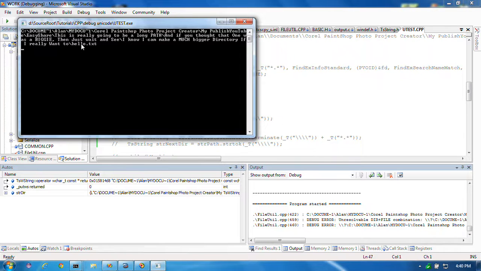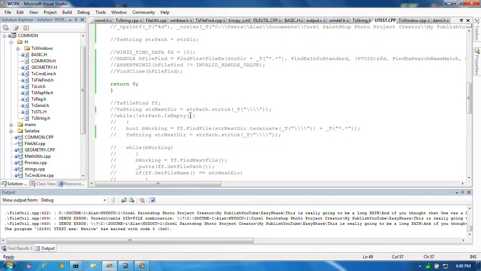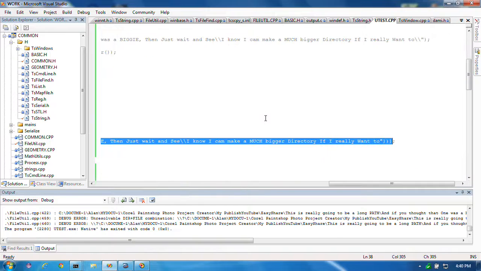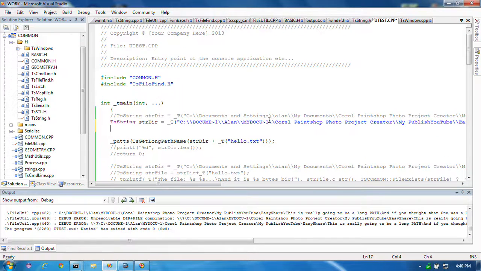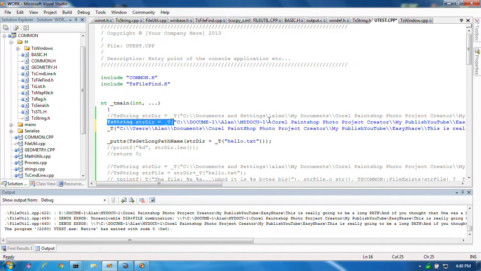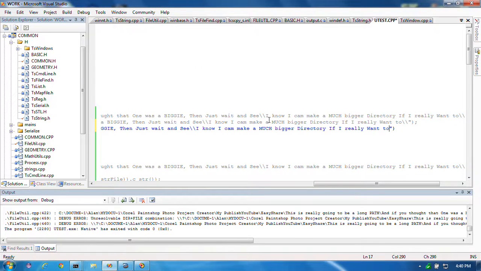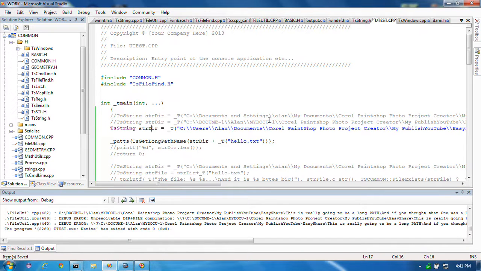Nothing's ever going to change because of these reparse points. But if I use this other path, which doesn't use the reparse point, that's this one. How convenient. This time it should, even if I change the case, it should fix it up for me.